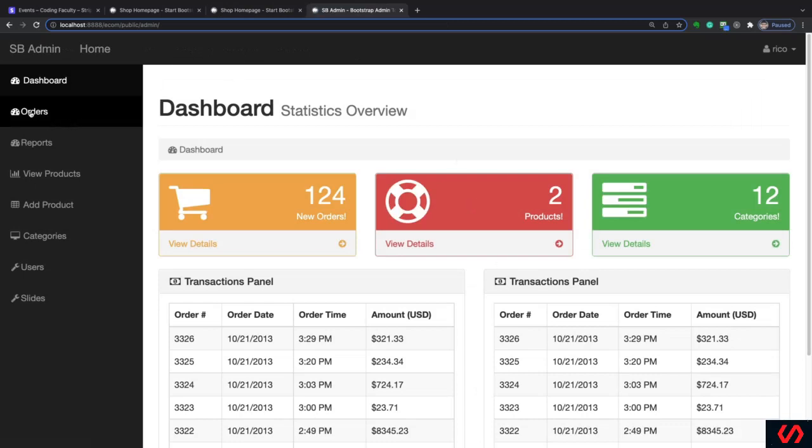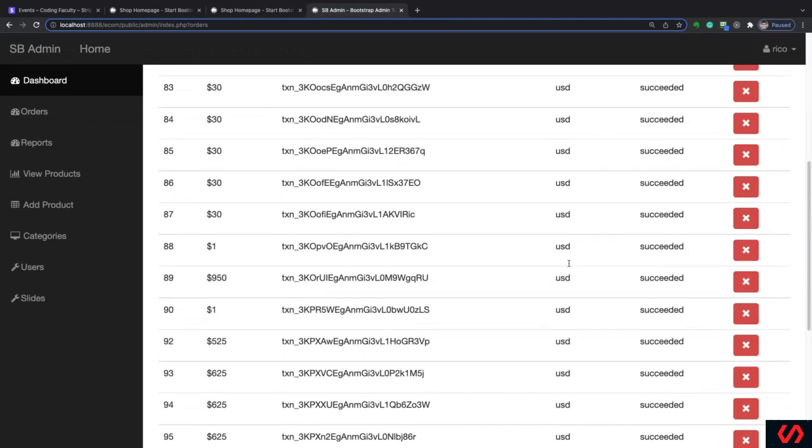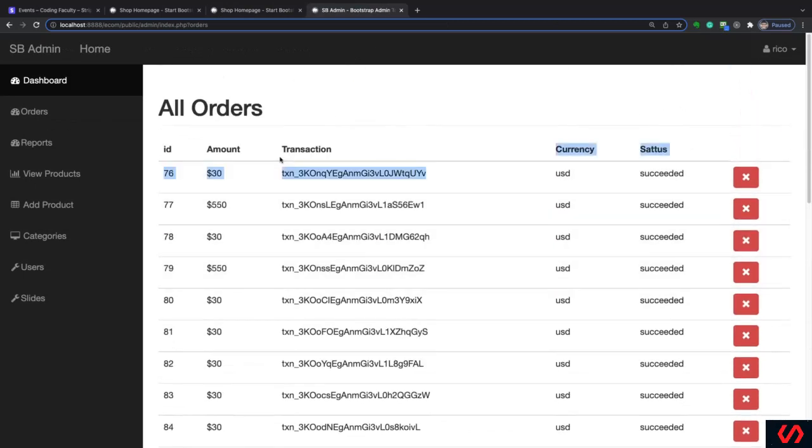We're going to get some information in our orders page. We're going to modify this a little bit to get a transaction from Stripe and maybe the currency information, whatever information you want. I'm going to show you how to pull any information from them so you can put it in your e-commerce as you want. I'm just demonstrating how it's done.